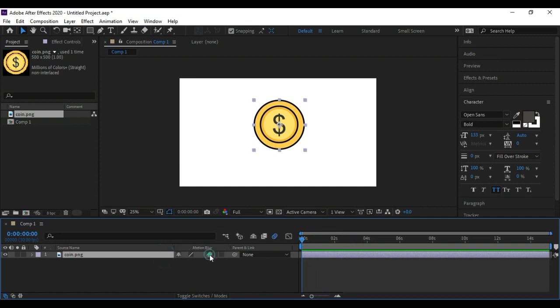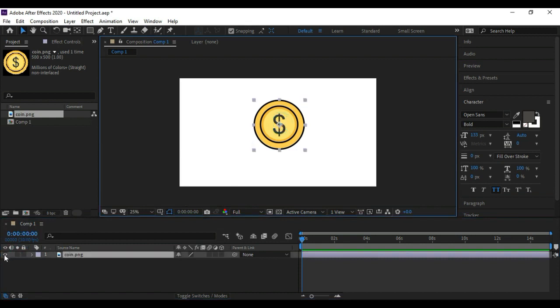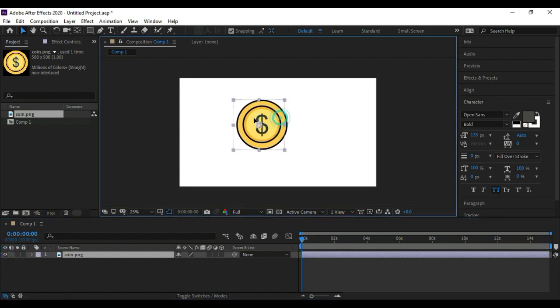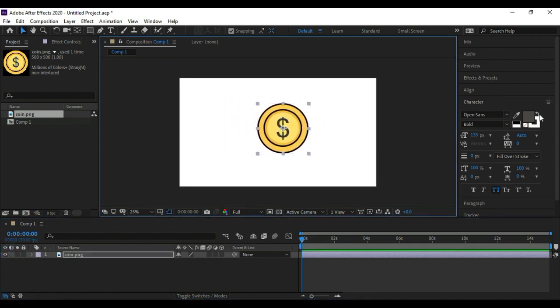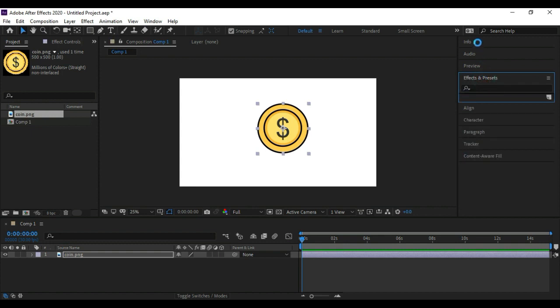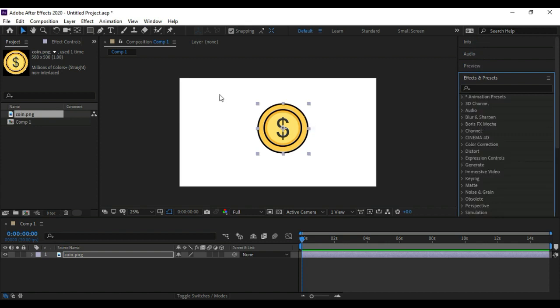This is the motion blur section. This is for the camera. This is to lock this, and if you don't want to make it visible, then close this. And right over there we have the characters section, effects and presets, audio, preview and paragraph.